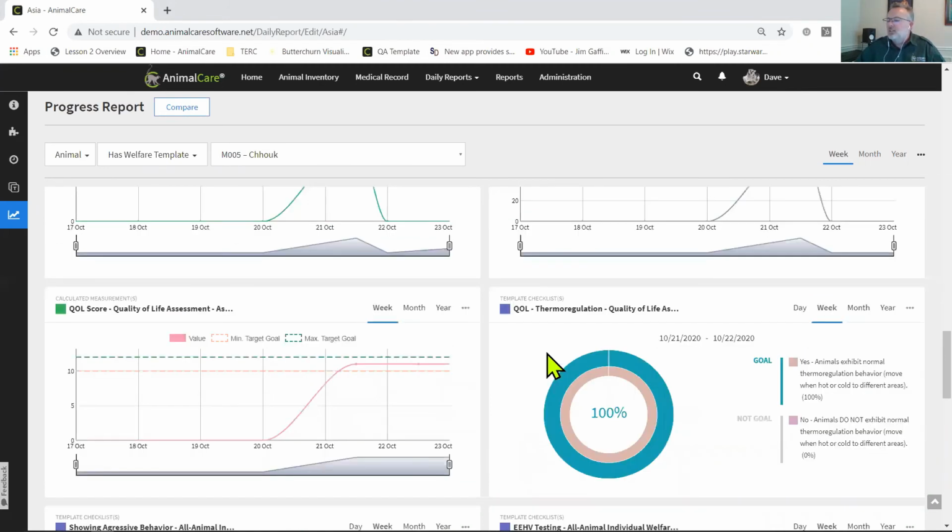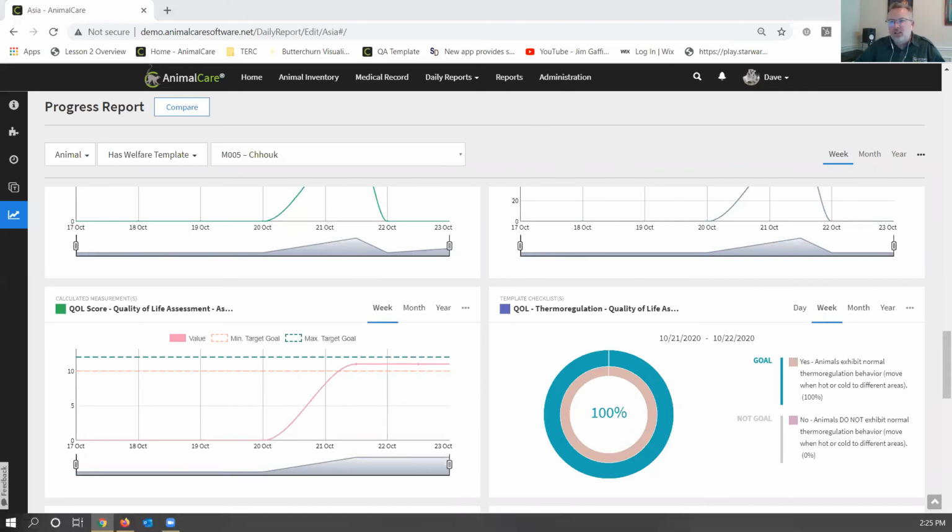And so here's for this animal, and here's their overall score. This is actually taking the values from the quality of life assessment that we had up above, and it's showing you that this has been done twice, and both times the animal was in their expected range. And if you want to nail down what are the areas that you can improve at, that's when you would start to look at the more detailed, granular information, and that would be through this compare button.